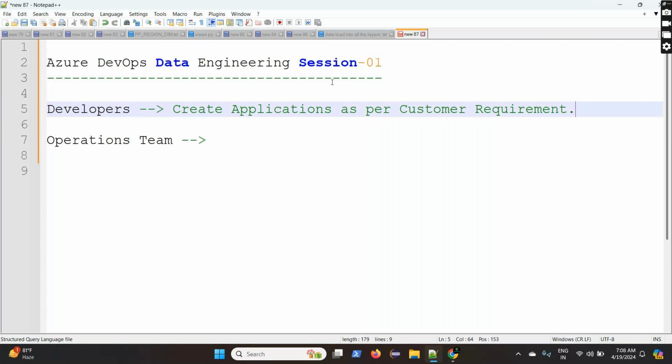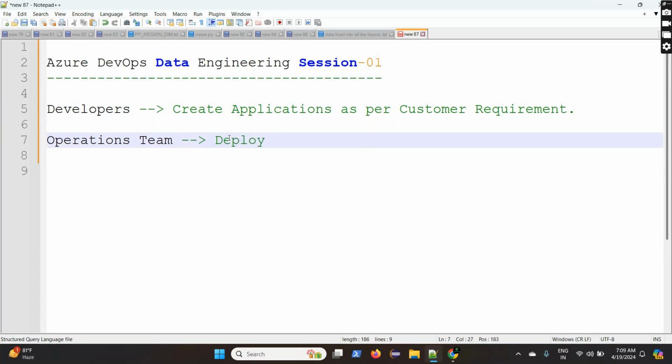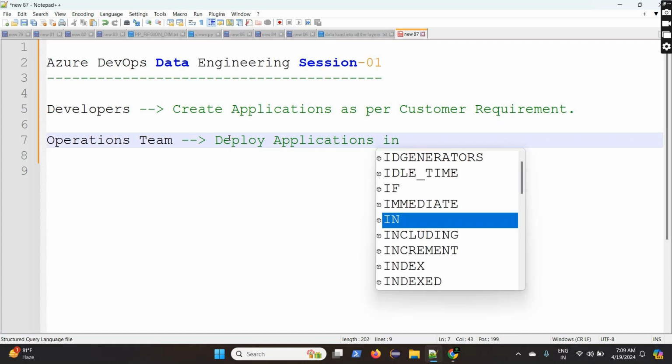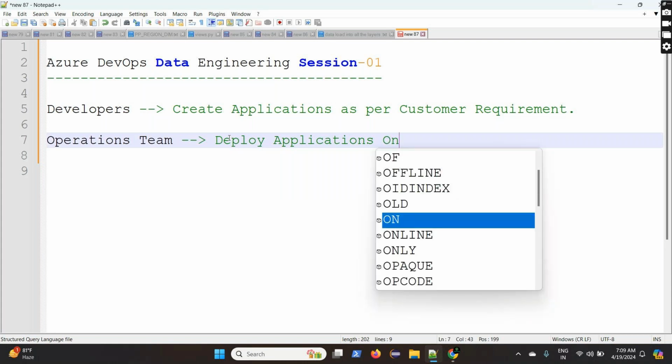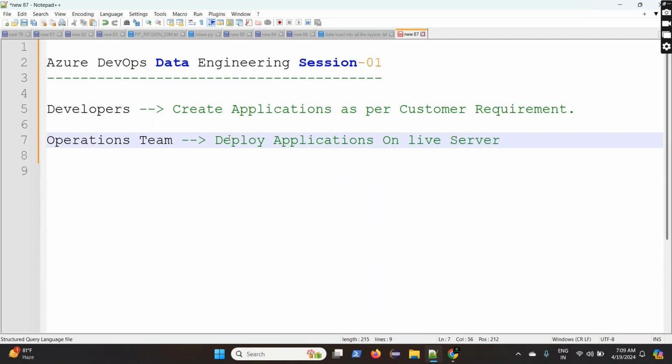Right? What will the operations team do? They deploy applications on live servers and manage them.